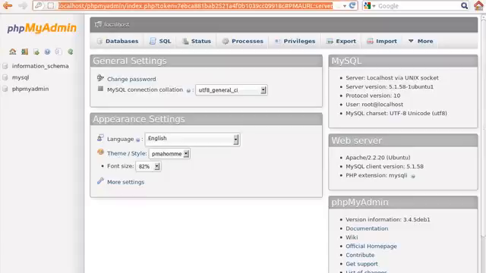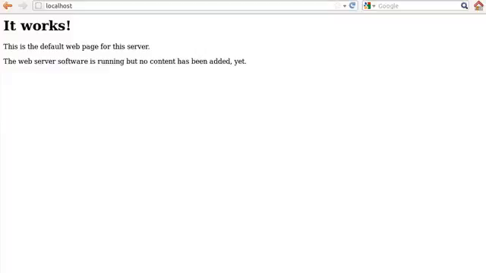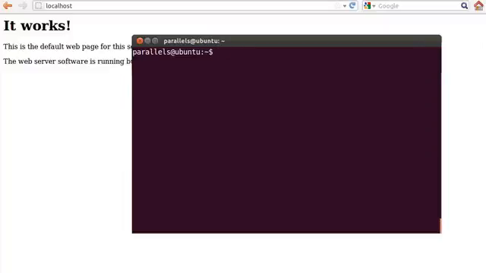Okay, so we have all the working pieces in place. But now we need to actually use it. So I have localhost, that's great, but what if I want my own website files in here? So let's take a look at where stuff is and how to add our own web information in here. So the location for the server is at /var/www. So /var starting from the root, and you'll see index.html is the only thing that's in there, and that is what is displaying our It Works page when we go to localhost, because that is our web root.